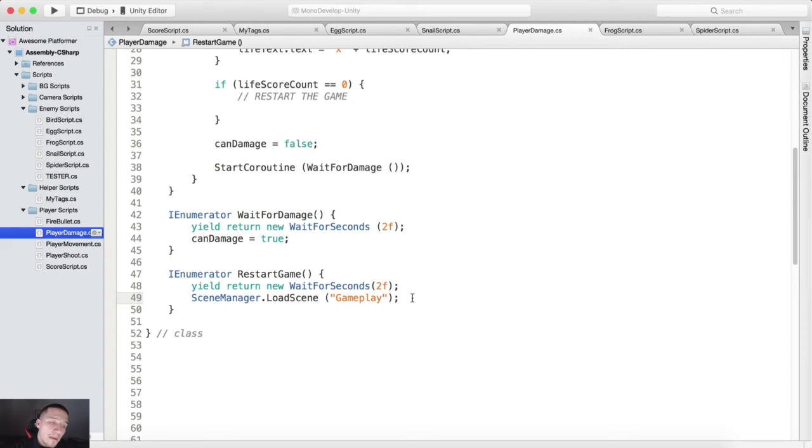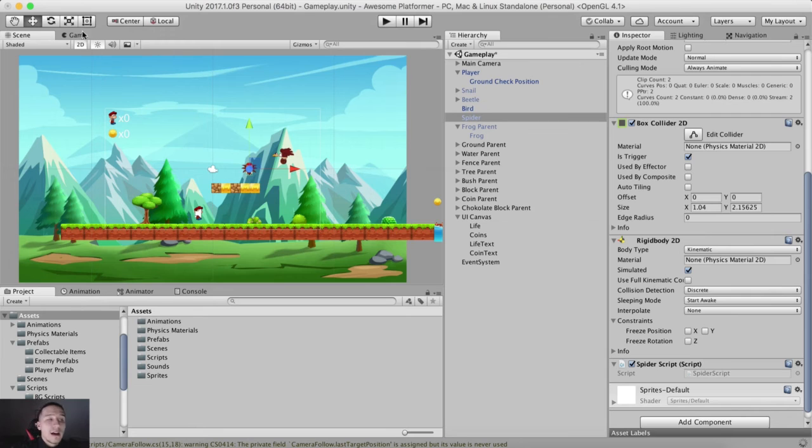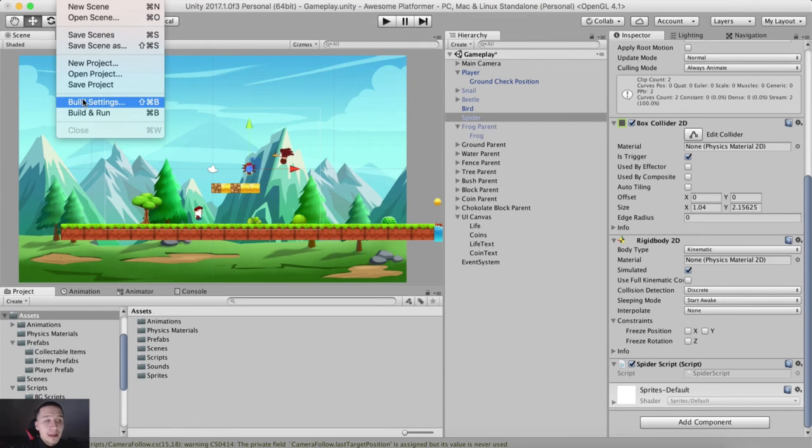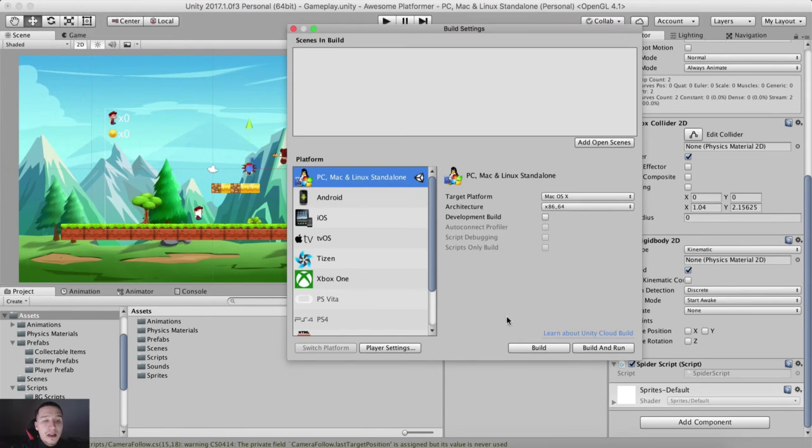But one important thing is that if you want to load a scene or use it, you need to go here inside of File, then Build Settings, and then you need to click on Add Open Scenes. So now you see here Scenes In Build, we have our scene Gameplay, which is the current scene we are in. If you have another scene, you need to go to that scene and click on Add Open Scenes, and it will add it here.